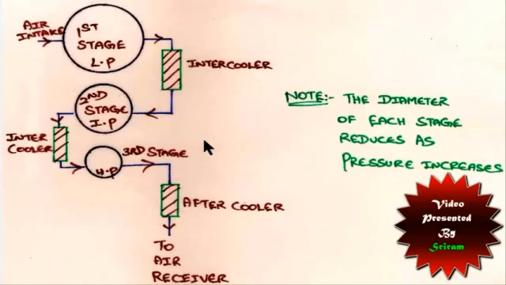However, one interesting point which I would like to stress in this video is the diameter of various stages of the compressor. As you look at this picture, or any multi-stage air compressor, the first stage, that is the low pressure stage cylinder, is the biggest in diameter, the intermediate stage the second biggest, and the high pressure stage is the smallest. Have you ever wondered why?